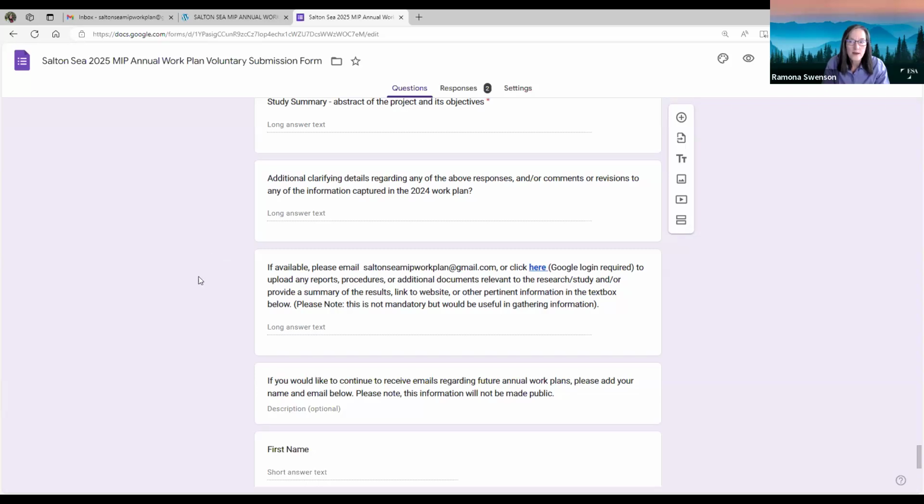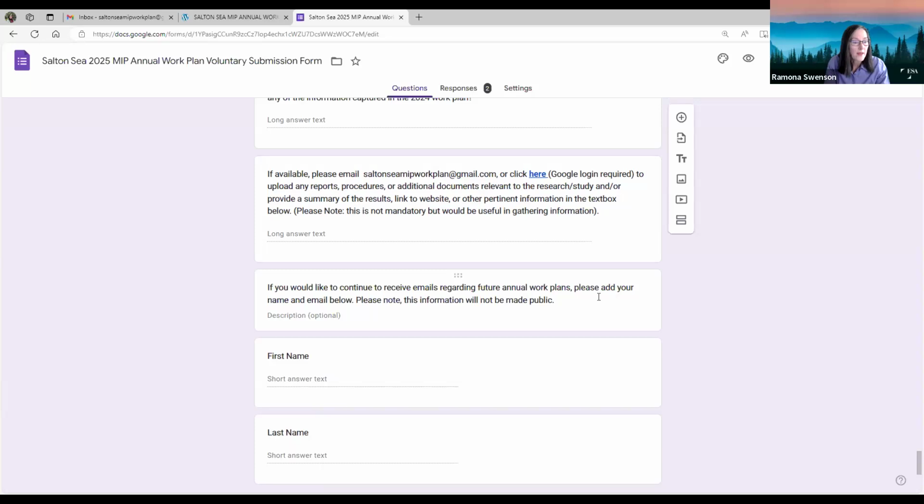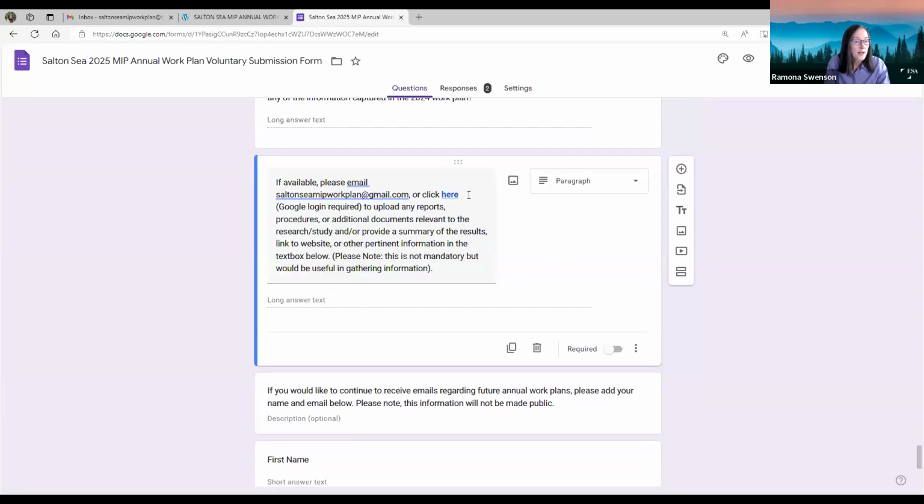Sometimes we find, with given conditions at the sea, that access for aquatic surveys is hard, so that's occasionally noted. And then if you have any completed reports that you would like to be shared, you can upload those with that click there, or you can email them as an attachment to the Salton Sea MIP plan.